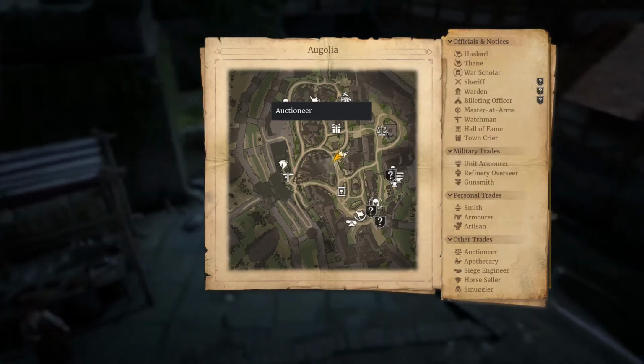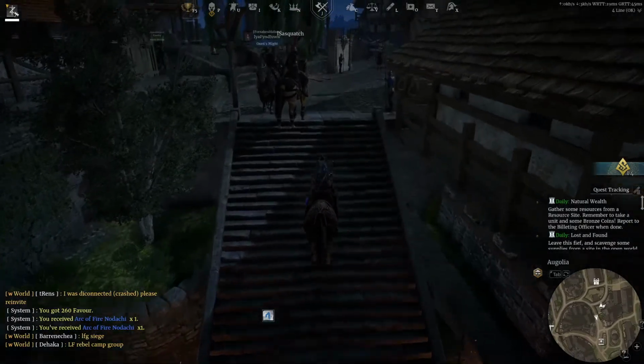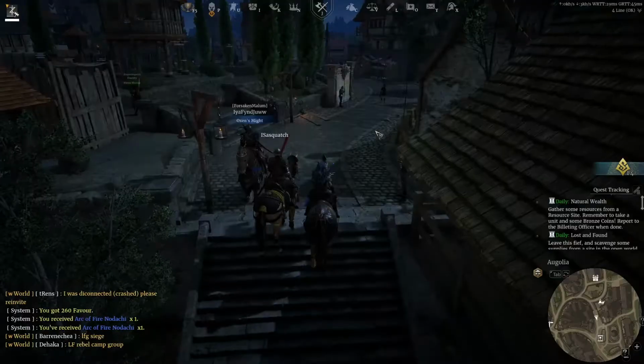Don't worry about the auctioneer. You don't need to go to him. All you have to do is press V. The auction menu will pull up automatically.